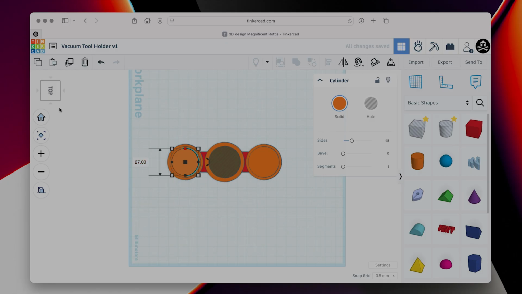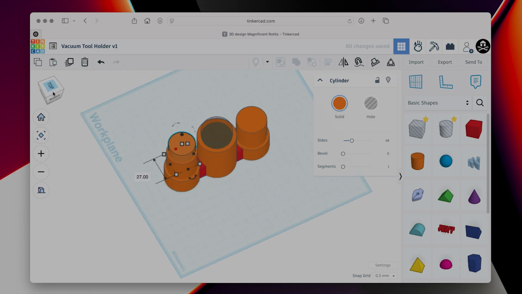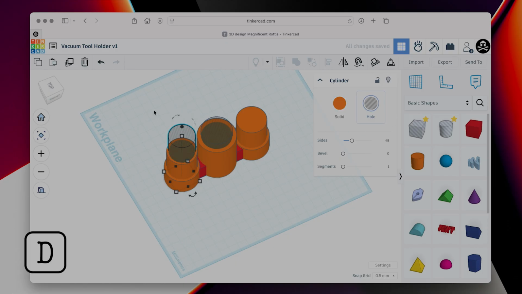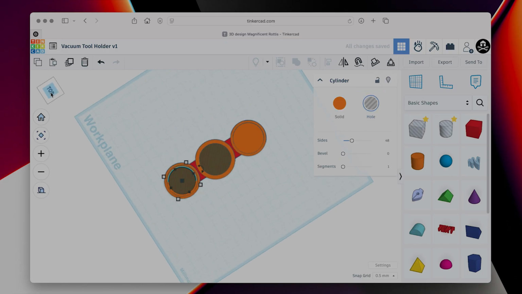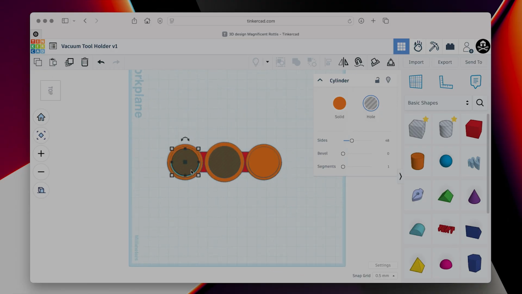The duplicate, lift and reduce method, leaving the center in the right place. Then we want to make it taller than the other cylinders, turn it into a hole, and drop it to the work plane with the D key, so we know the hole goes right to the bottom. Then having done one side, we can duplicate for the other, making sure it's in the right place by using the offset coordinates.